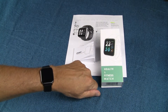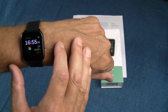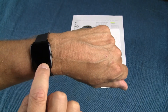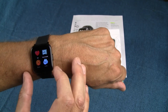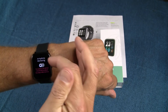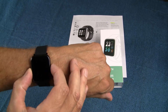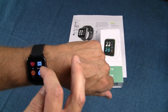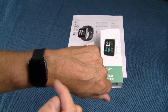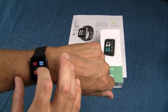I'm back through the magic of editing. I've been wearing this watch for a couple of weeks now and I think I can speak about it intelligently. The menus are pretty simple — it comes up with the time, shows your progress toward your step and calorie goals. You can take your heart rate on demand. You can also check your heart health, which turns on a feature that looks for a heart arrhythmia and alerts you. I have that turned off, but I think it's one of the best reasons to buy this watch if you have concerns about arrhythmia.